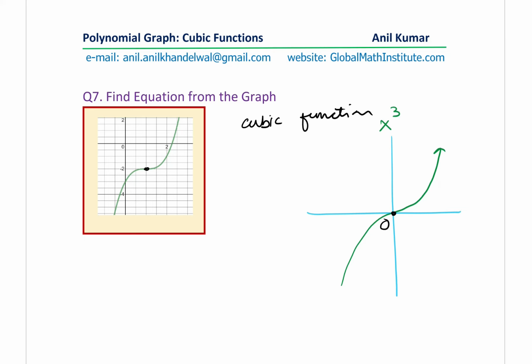Now in this case, the saddle point has moved and has shifted right by how many units? This is 2 written here. So it has shifted 1 unit to the right and it has gone down by 2 units. So that is your translation. Do you get the idea? So the translation could be written as 1 unit right and 2 units down.